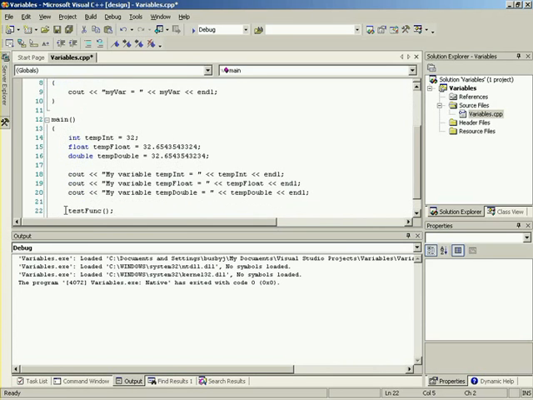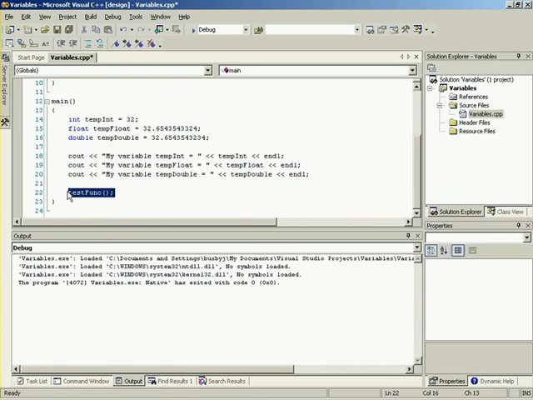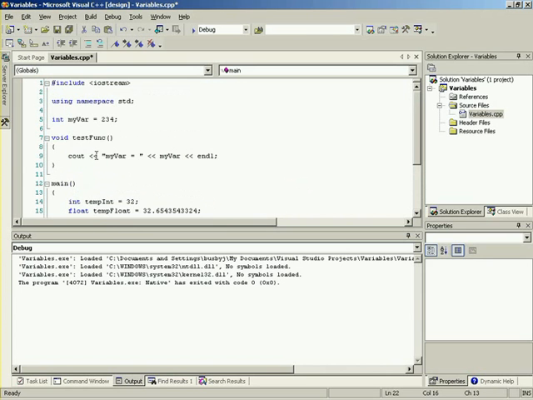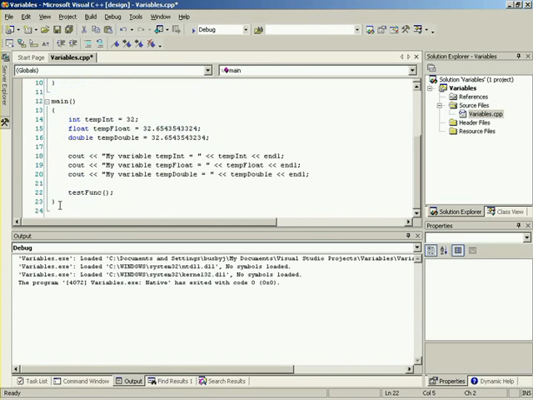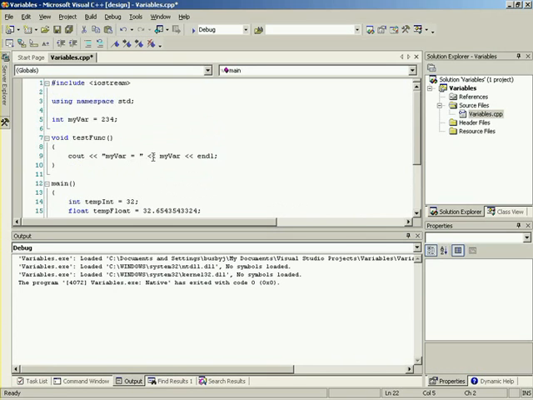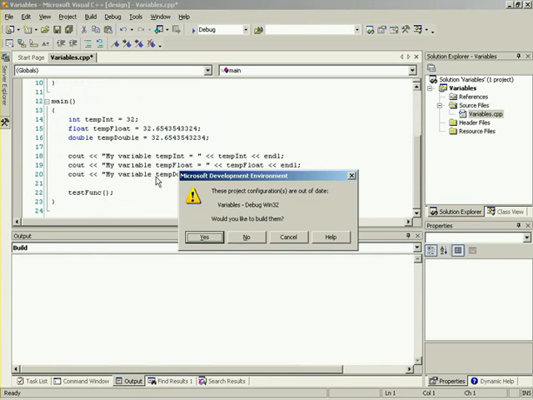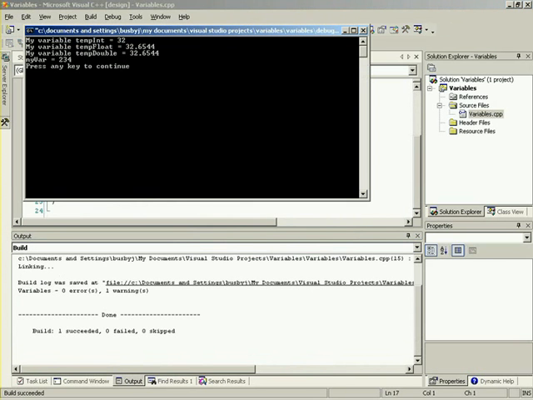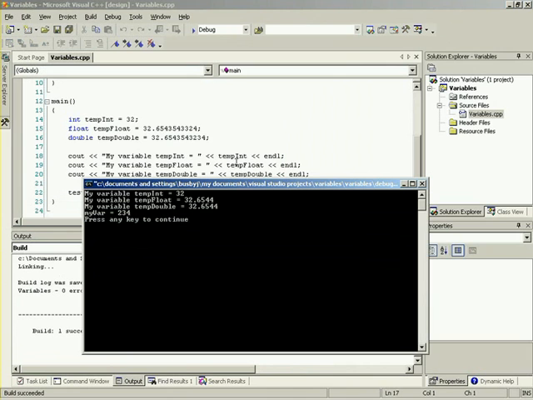And once we get down here, it's going to temporarily jump away from this function right here and come up to the testfunc function, and it's just going to run whatever is in it. Then when it's done, it returns back to right here and continues, which, since there's nothing else, is the end of our application anyway. So we're going to pump out 3 lines, and then it's going to go into here and pump out this last line that says myvar. Let's press Control F5 and execute this, and you'll notice that we do get exactly that. We get my variable, temp 32.